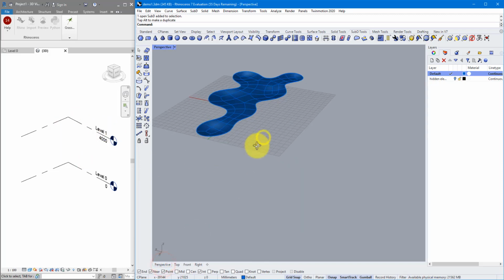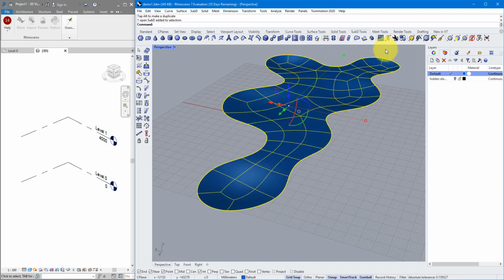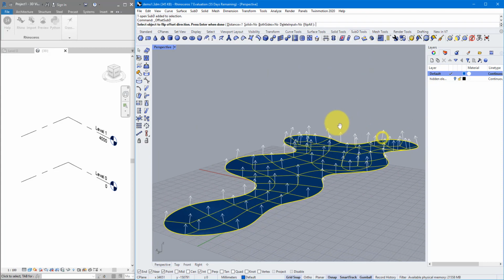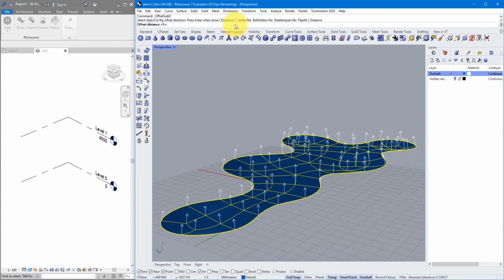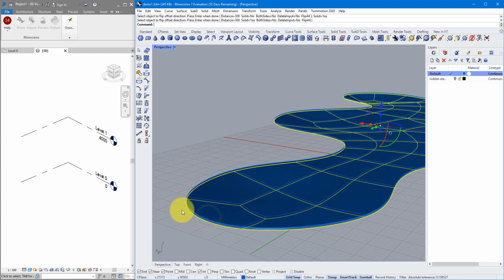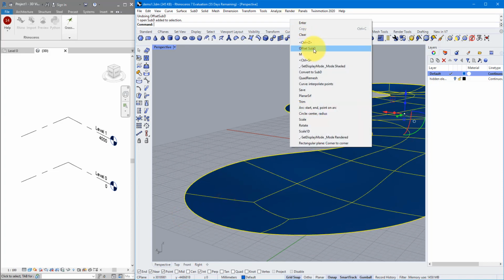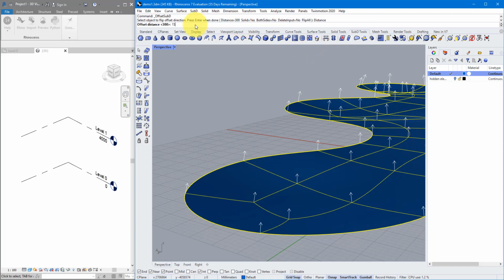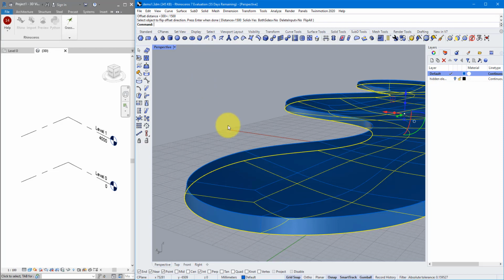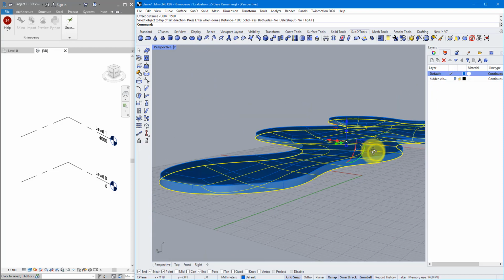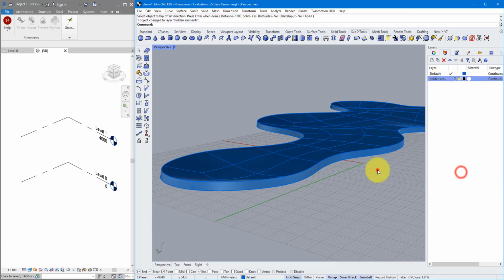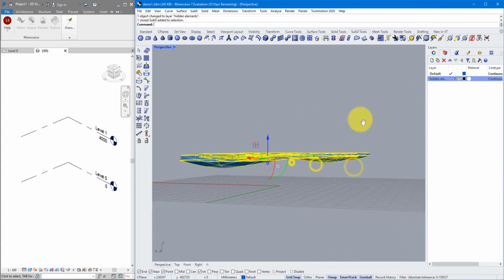Back to perspective now. I can now select the whole thing and do Offset SubD, this command there. As you can tell from the arrows, it's going to offset this form up. The distance, let's say we can try 300. And choose to create a solid from this operation, yes, and then press enter. The thing has happened, however, I can see the thickness is a bit too low. Let's undo this. Redo the Offset SubD command, but this time how about 1.5 meters? Yeah, that's more like it. I can now put the original SubD object to the hidden elements layer, because now we have here the second object as a thickened version of that.